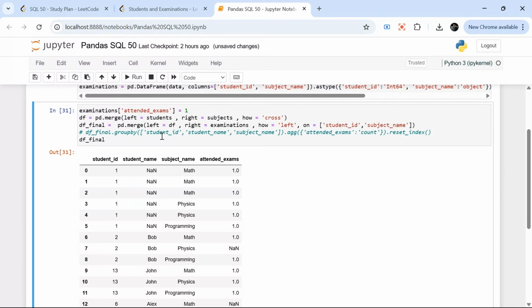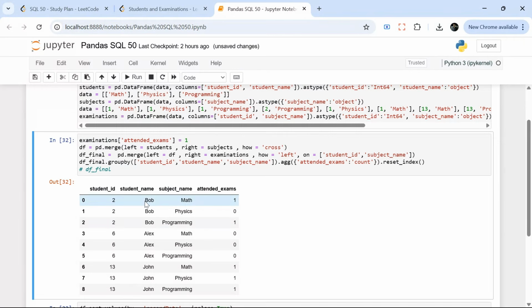But when we are doing a group by, none is getting dropped for some reason, right? So when I do a group by here, none is getting dropped. Not sure. So in pandas, if I do a group by on student name as well, right? So all the ones will be gone. Only two are there, right? So how should we handle it? Yeah, so if it is none, maybe we can convert it to null, right?